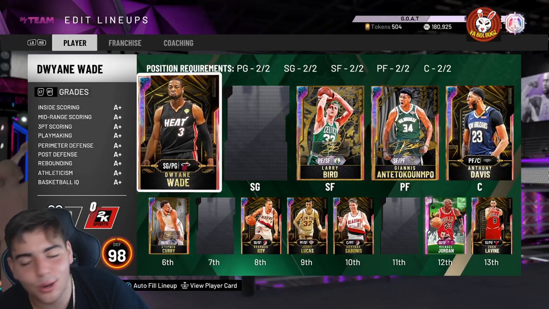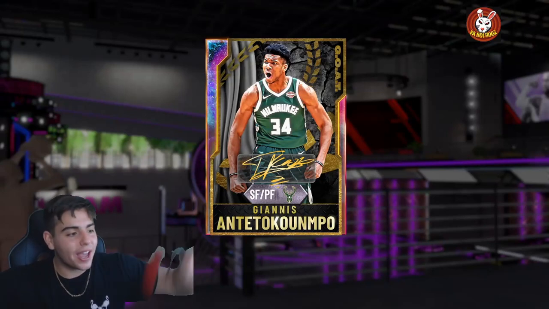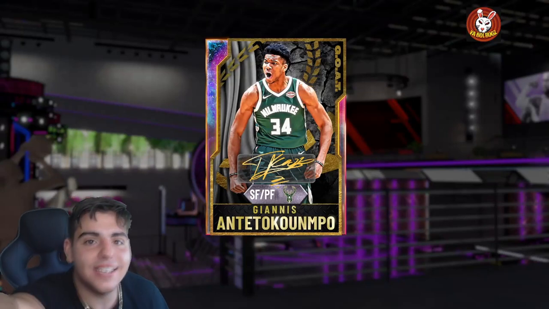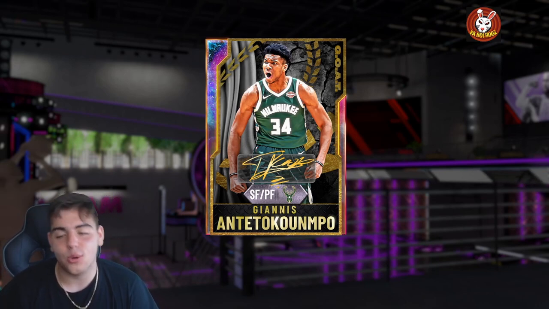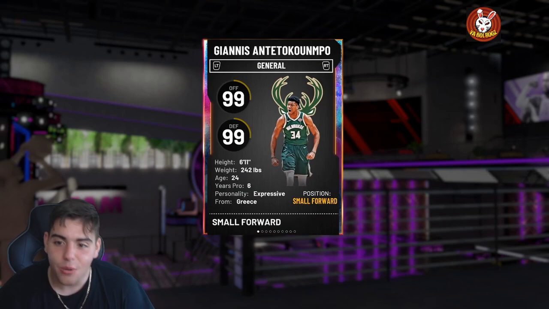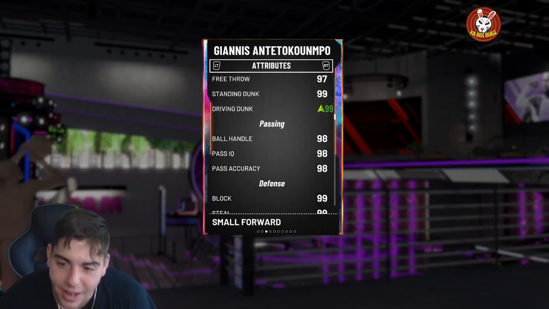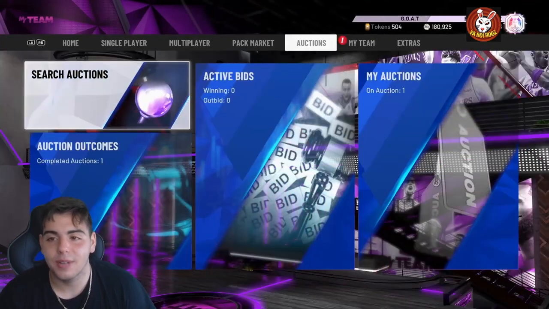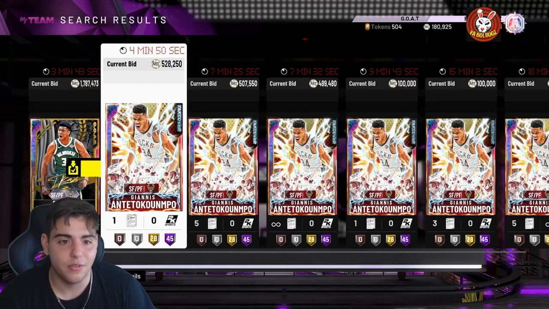What's good, YouTube? It's your boy Bugs back with another NBA 2K20 My Team video. And guys, today, look who it is, Giannis GOAT on the squad. We're going to get some gameplay. We're going to show you some new locker codes. And yeah, man, we got him. We got him for 1.9 mil on Xbox. Guys, please smash the like button for this video. This is a very, very expensive video, man.